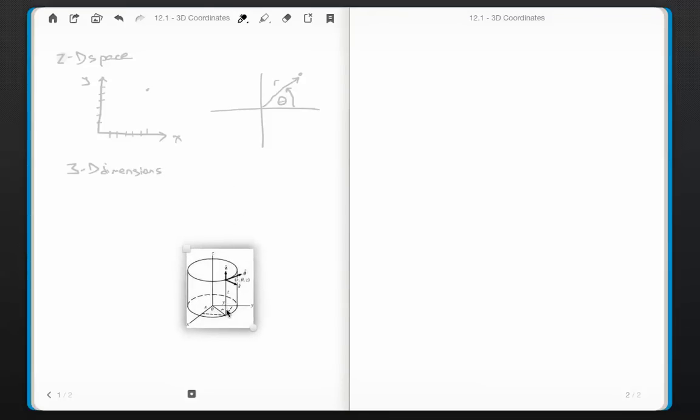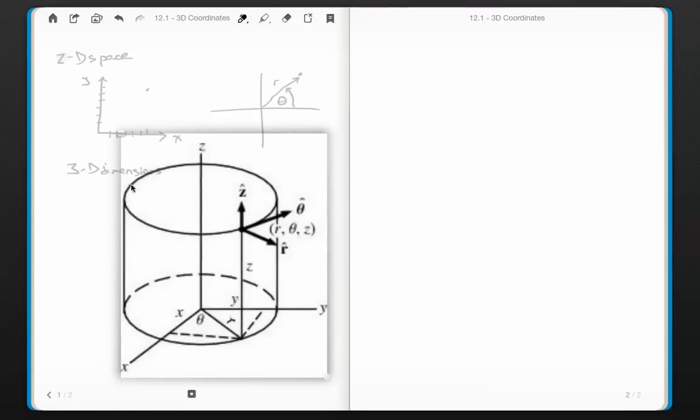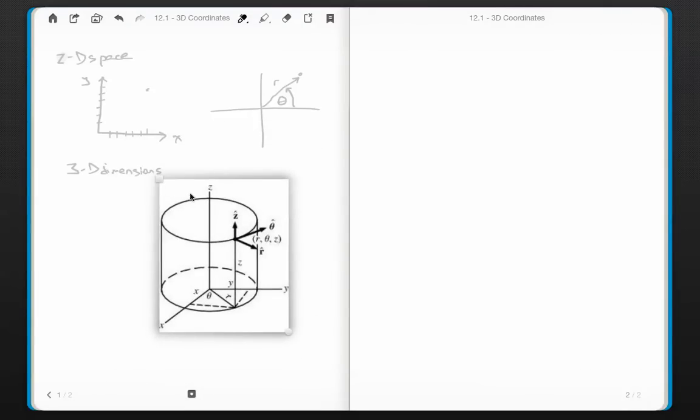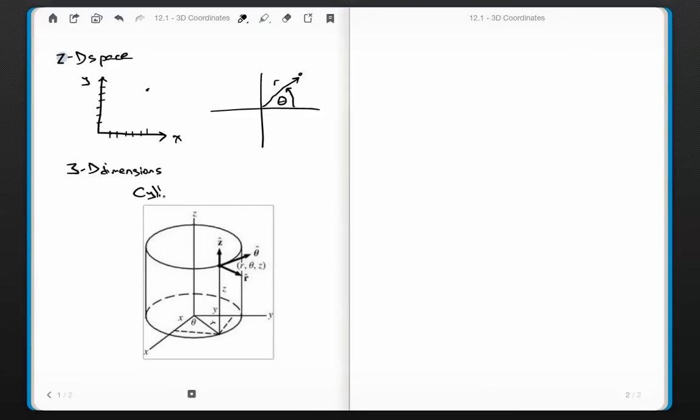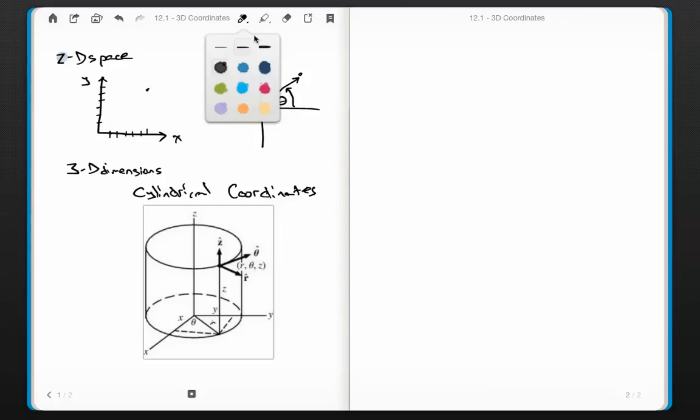Okay, so if I took this thing here. So this is called cylindrical coordinates. And if it's not obvious, it's called cylindrical coordinates because the way you find something looks a lot like a cylinder. So we can start down here in the 2D plane, x, y, or r, theta, and we can find our point, just like this. But what if we didn't want to be on the surface here, we wanted to be up higher? So we start with just our old definition of polar coordinates, which by now we're very familiar with. And we just add a third dimension.